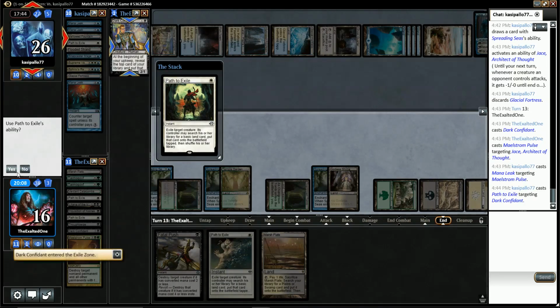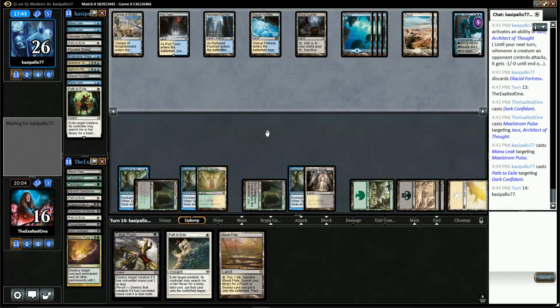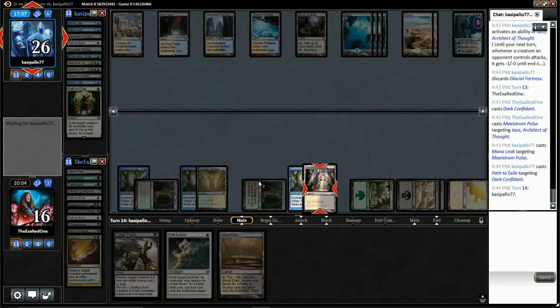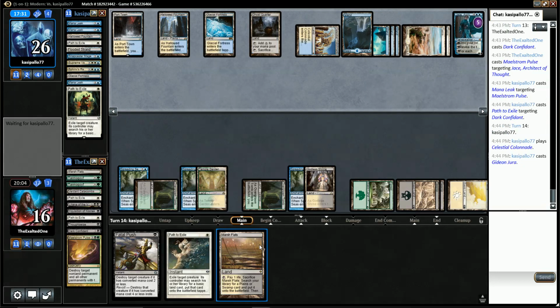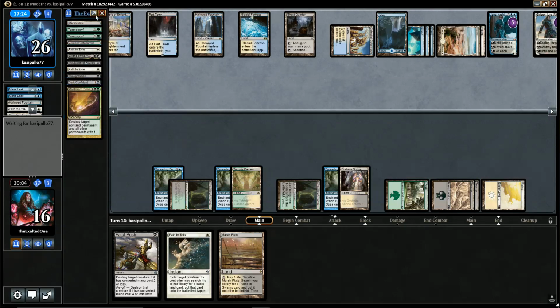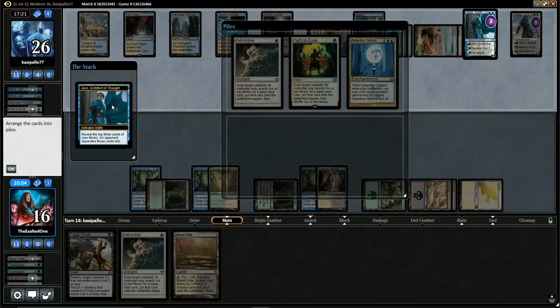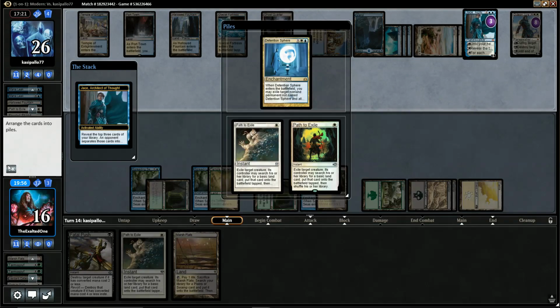Path my Dark Confidant, so I'll just get the land from it. And I think I'm actually all out of fetchable lands at this point. So for sure want to not play this Marsh Flats. Battlefield's getting huge. Close out of these. Sure, so you can have 2 Paths or a Detention Sphere.